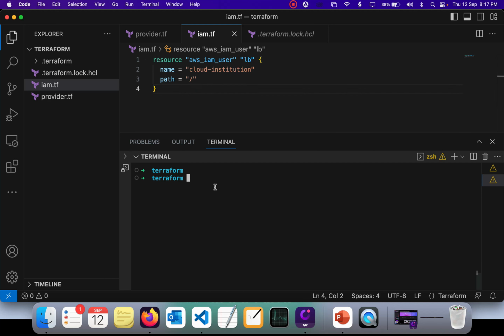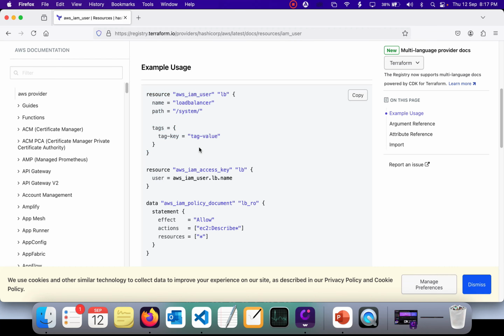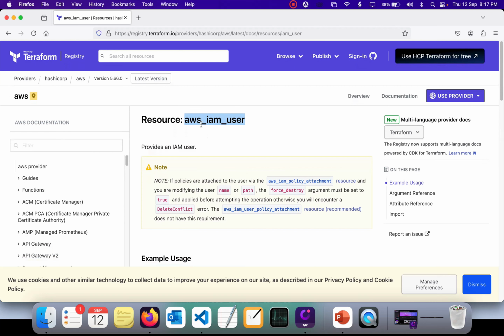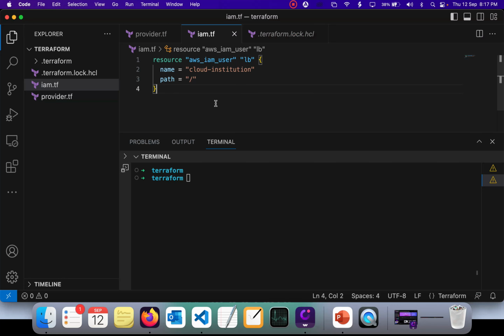that can be used to create the Terraform IAM user. Here, as you can see, resource is the block which is mandatory to create any kind of resource. We'll discuss all these different blocks in a later session. And the IAM user type is mandatory; it comes from here, so it has to match exactly. If you change this, it's not going to work.